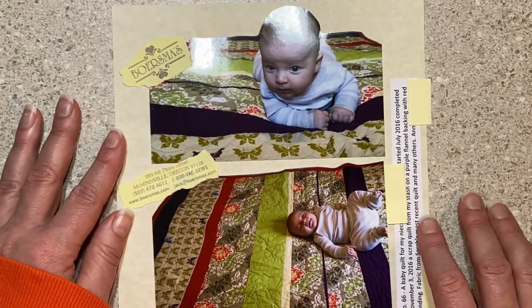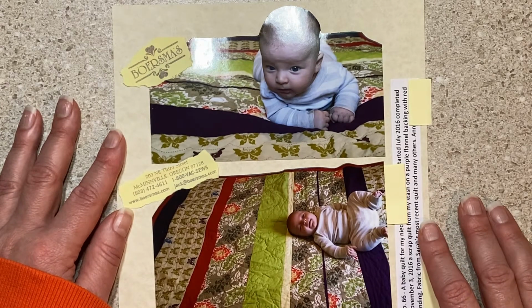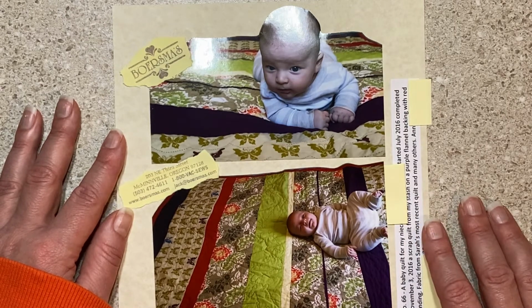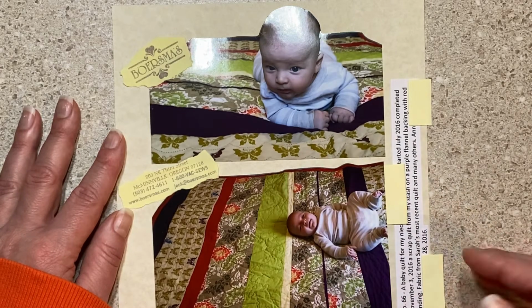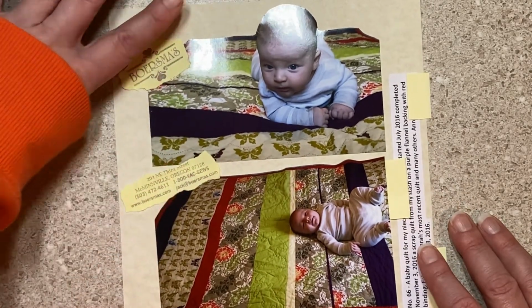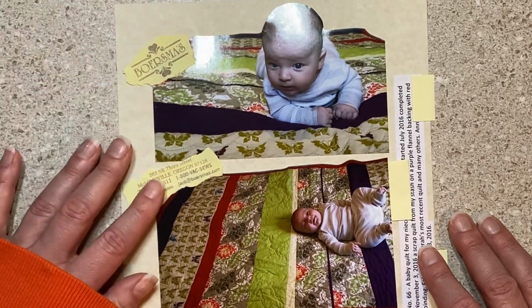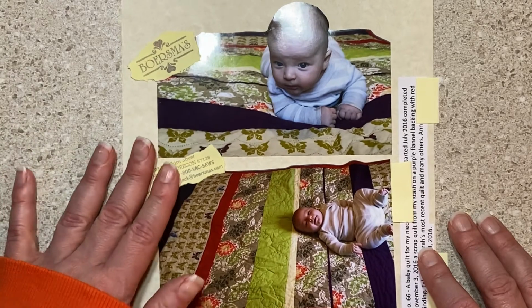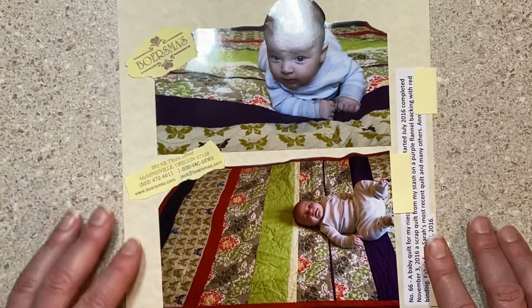Quilt stores are hard to come by. So if you're a quilter, be sure you're supporting your local store. It's very likely that by the time I finish this scrapbook, some of these stores that I'm documenting in it won't be here. So that's why I'm trying to work them in. I had trouble. It was a little high at first, so it competed with the head, so I moved it down, and then the paper got messed up, and then it wasn't enough, so then I put this one. Also, the torn style is not really my mom's style, but she'll just have to live with it.